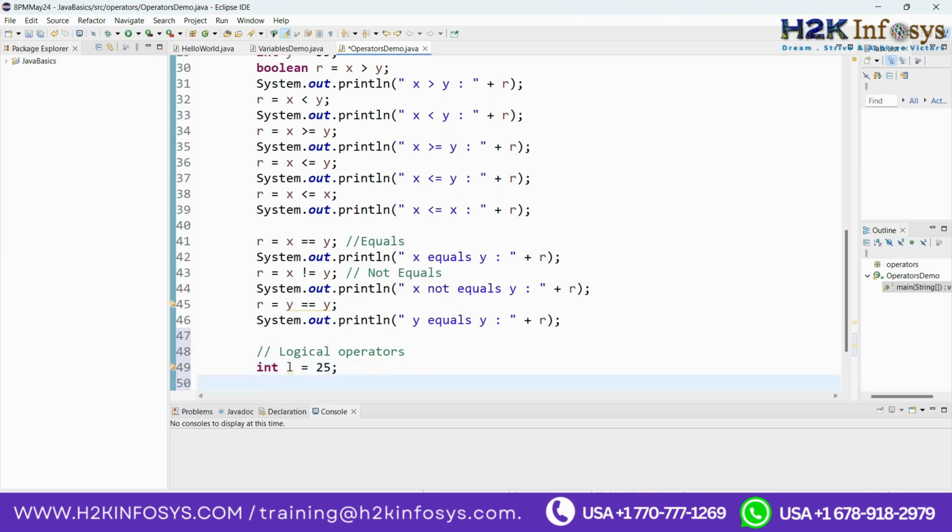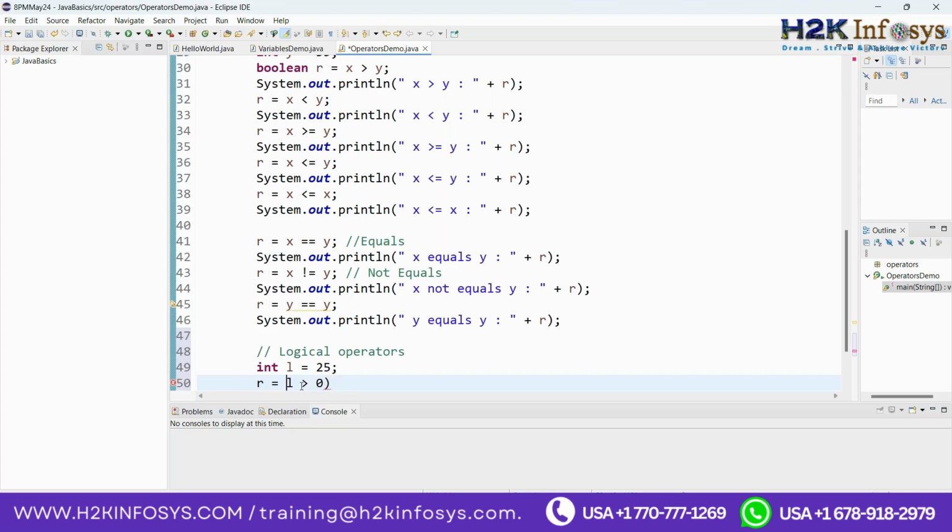Now I want to check whether L is a positive value or not. So how do I check? Let's say the result boolean I have taken above, the same boolean I will use here, equal to the positive value check. L greater than 0, that is it.